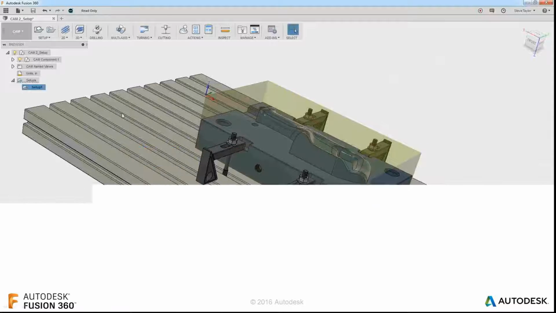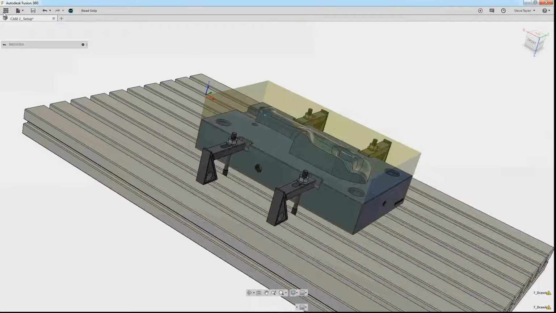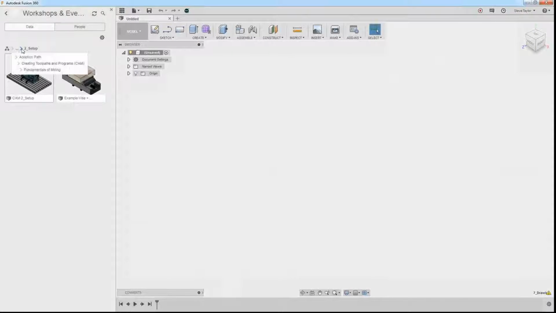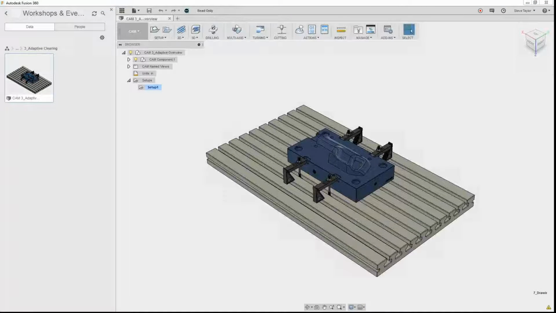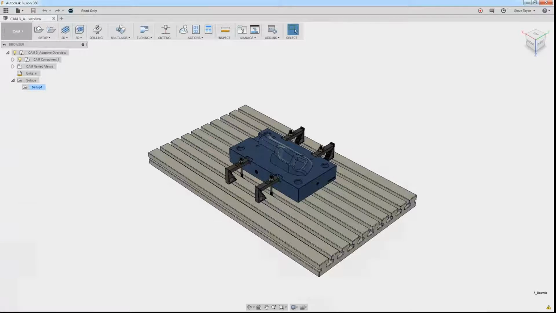So if I now open up, so it's not actually this model anymore, so don't save that. If we now go back one into adaptive clearing, we've now got a new model. So as it comes up, again, I'm just going to X out of that. So we have the same setup orientation really as we did before. It's just by using this standard model, we ensure that we didn't make any mistakes that are going to carry through to this.